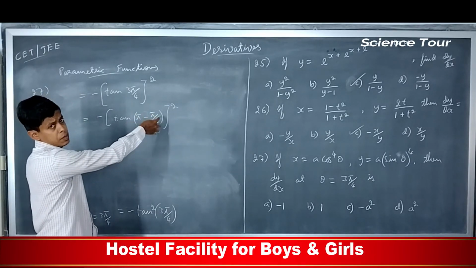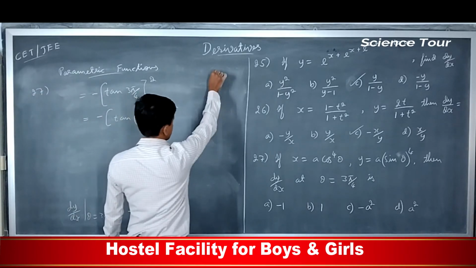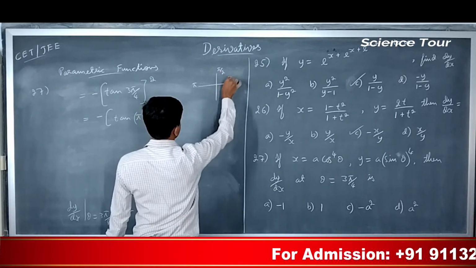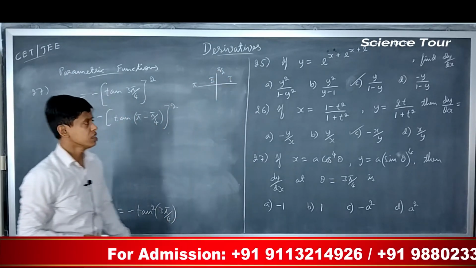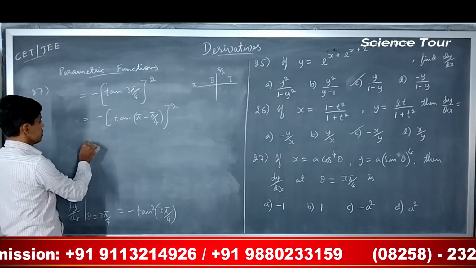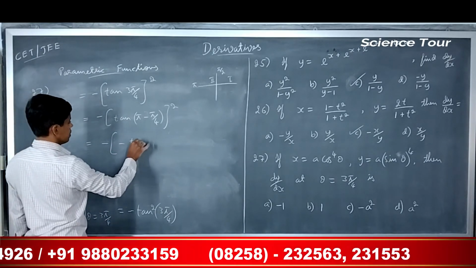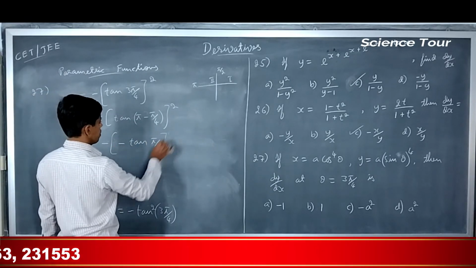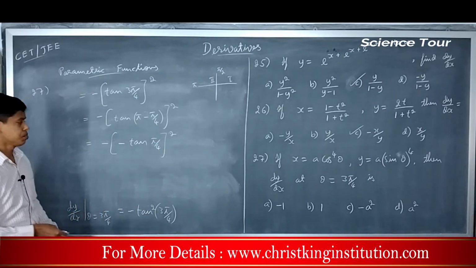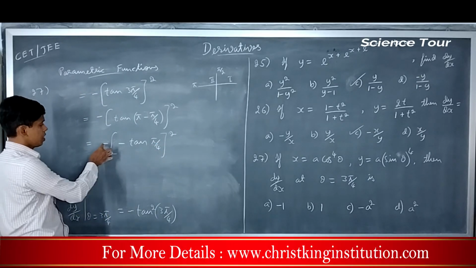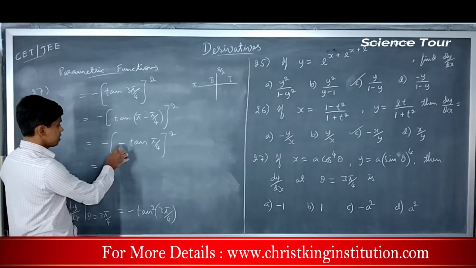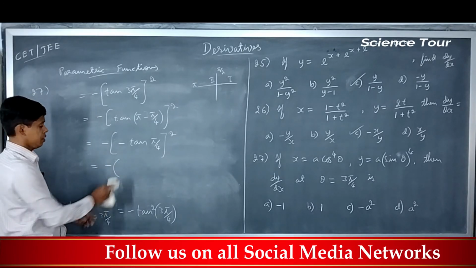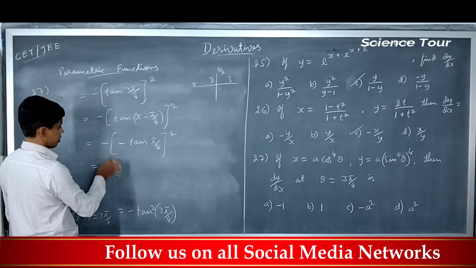When you take the LCM, 4 pi minus pi is 3 pi. Now, which quadrant does it belong to? Pi minus. So, this is the first quadrant, and here you have got second quadrant. In the second quadrant, tan is negative, correct? So, that will be minus tan. If you have pi, it remains pi itself. So, that is tan pi by 4 the whole square, right? Now, the thing you have to note is, don't multiply minus into minus and write plus here. This is minus whole square. So, this part will become minus, but this minus will remain minus itself.